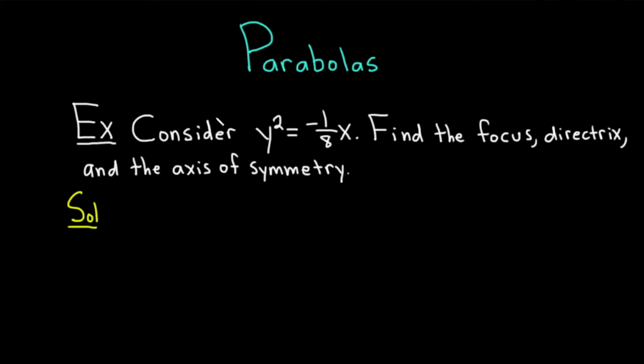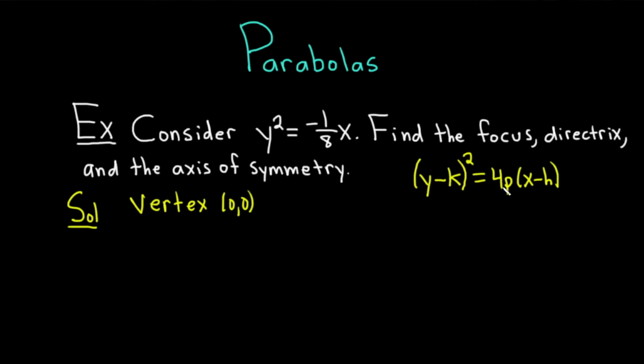The first step is to identify the formula that we're going to use. Because the y is being squared, the formula we're going to use is this one: y minus k, quantity squared, equals 4p times x minus h. This is the formula whenever the y is being squared. In this case, if we use matching, we can tell right away that h and k are both 0 because they're not present. So that's going to be the vertex of our parabola. Our vertex in this case is 0, 0.